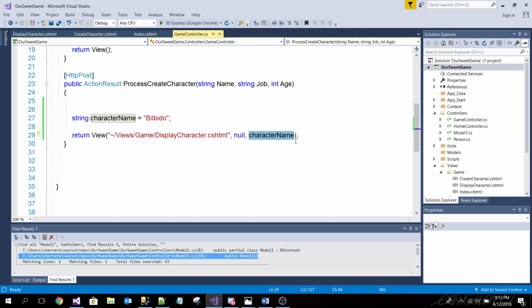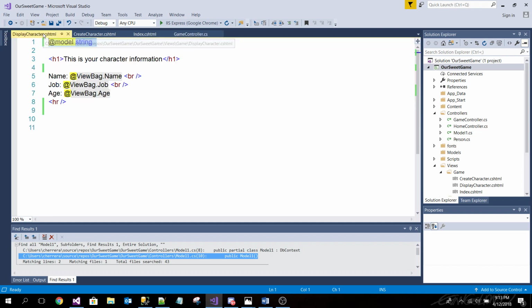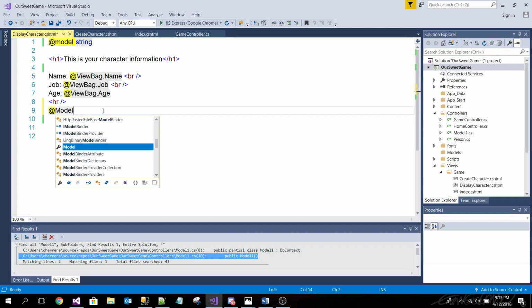This means, hey, return this view here, and since the view is strongly typed, which means it's expecting something of a certain type, pass it this. Then once we're in the actual view, you can refer to it from now on as at model.